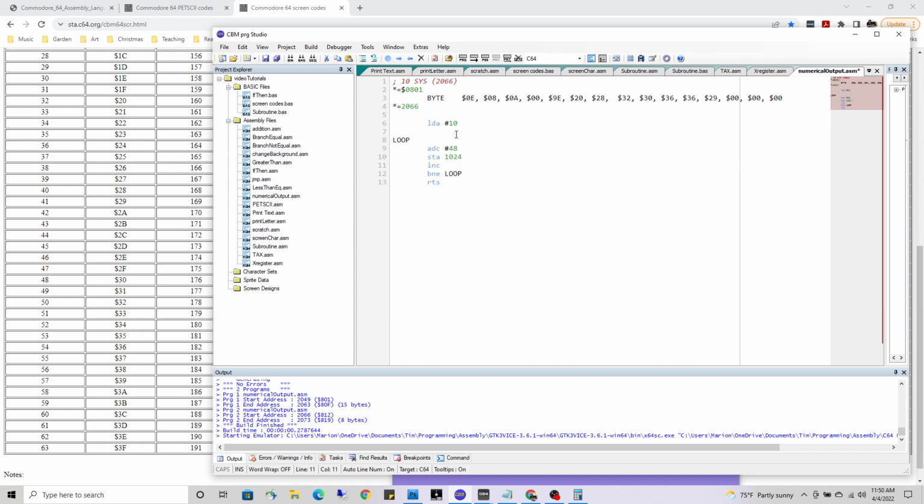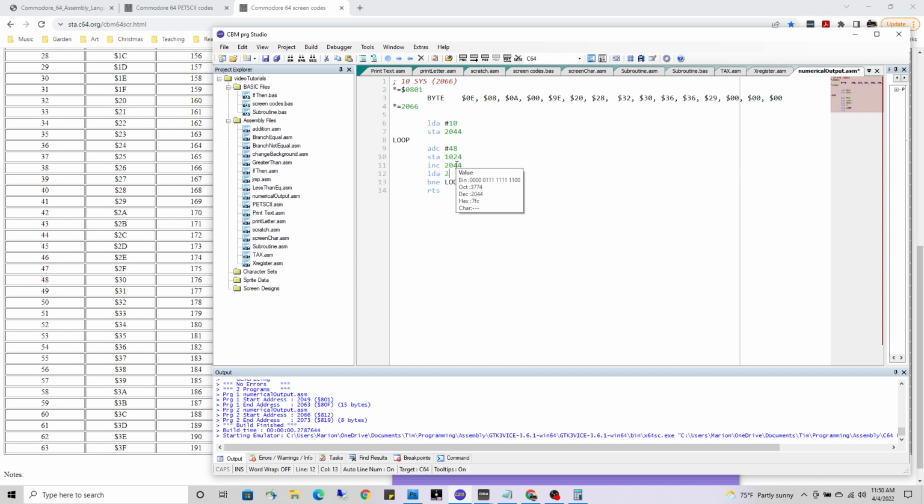But what I can do is take this value that I load into A and store it in a bit of memory here, 2044. Okay. Then I can increment 2044. All right.